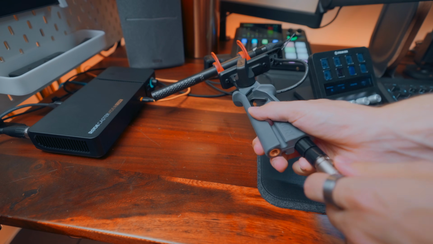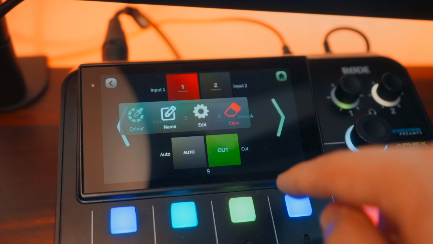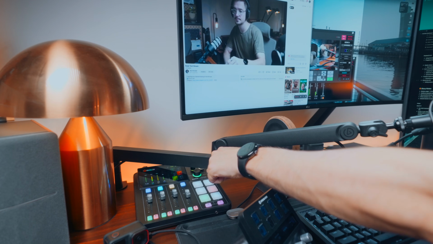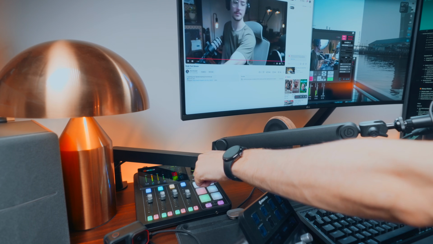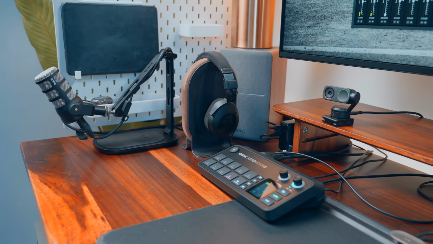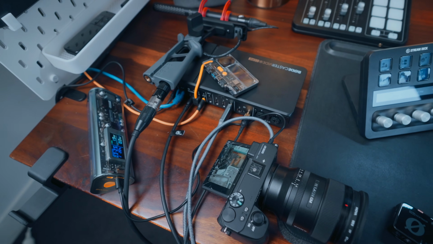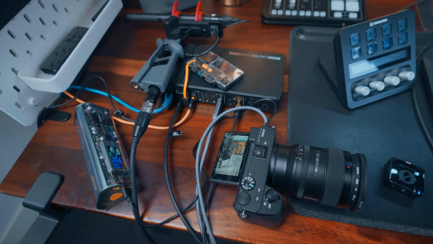However, I think if you've got a bigger, more complicated audio routing setup with more microphones and you want to be able to control both audio and video from the one physical control surface, rather than having to rely on software for more control, that is when I think the RØDECaster Core makes more sense. So in a nutshell, to me, the Video S is better if you've got a more simple basic setup, but the Video Core plus a Duo or a Pro 2 makes more sense if you've got a bigger, more complex setup, especially when it comes to audio.